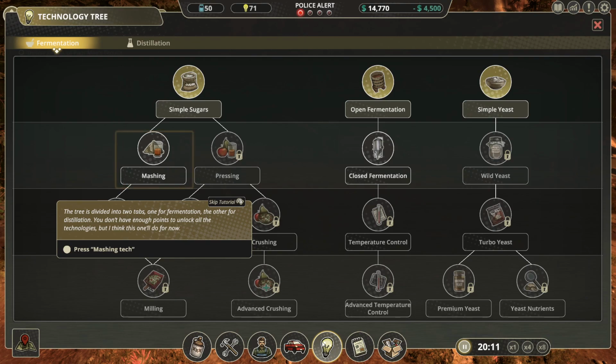Okay, not much, but decent. The tree is divided in two tabs: one for fermentation, the other for distillation. You don't have enough points to unlock all the technologies, but I think this one will do for now, mashing. I guess the yellow simple sugar means that's unlocked, which makes sense. We start from... Oh, we have the whole distillation tab. I just noticed it up there.